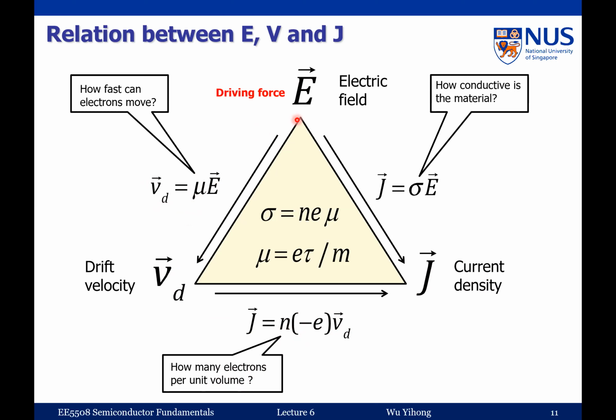So going this path is more fundamental. It means you have mobility, and the mobility gives the drift velocity. Then you have the number of carriers per unit volume. You combine them together and you get the current density. But this other one is where you jump to the current density and put all things together. Mobility, carrier concentration and charge together is what you call conductivity, right? In most cases this is good enough because we don't need to care about what carries the current. We only know that when you apply a driving force, the charge will start to move and you get the current density. For most of us, this is good enough.